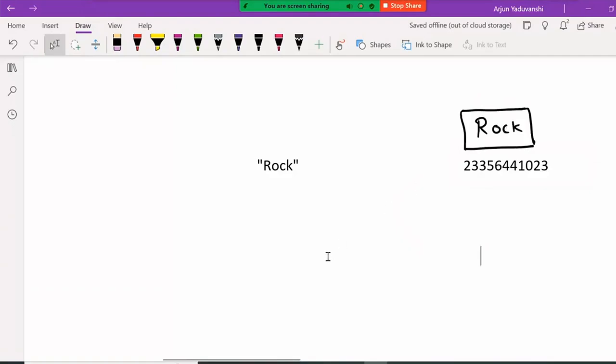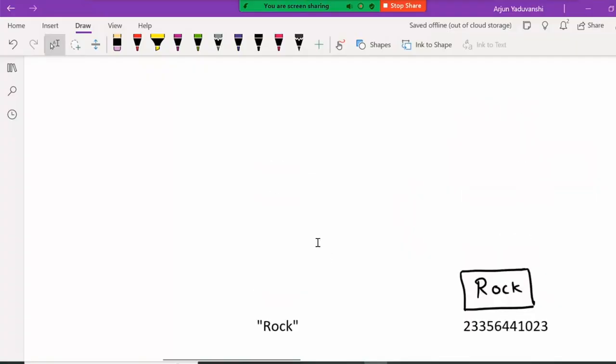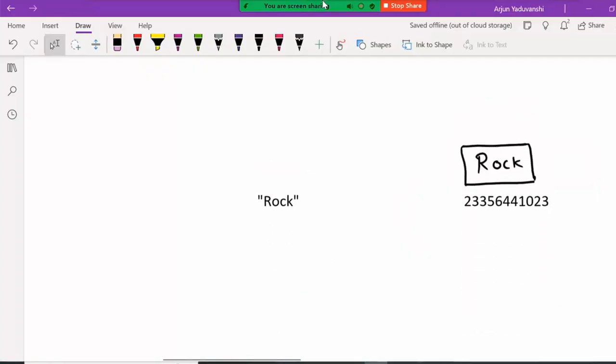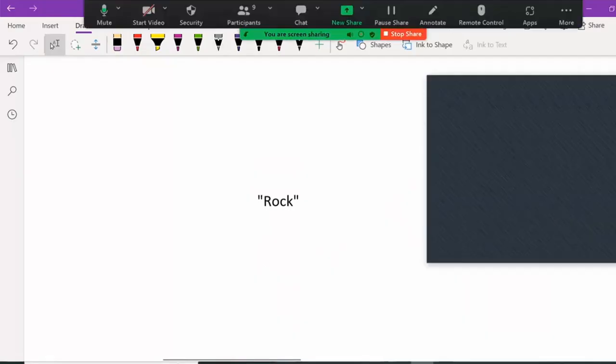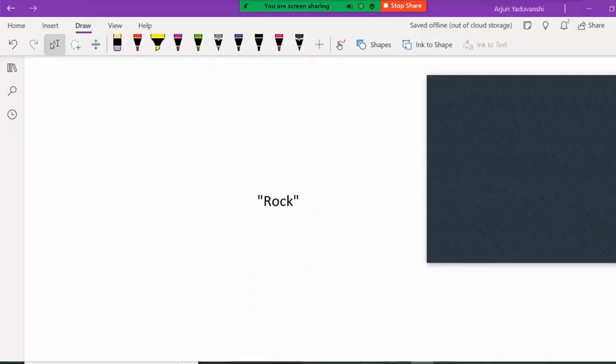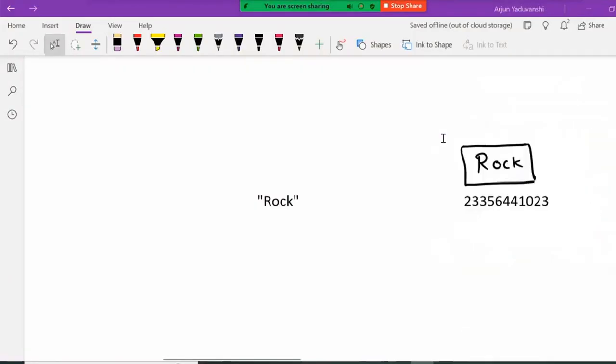That is what I mean by immutable. Here, this rock inside this address, the same memory location, you can't change. This is what you mean by immutable.